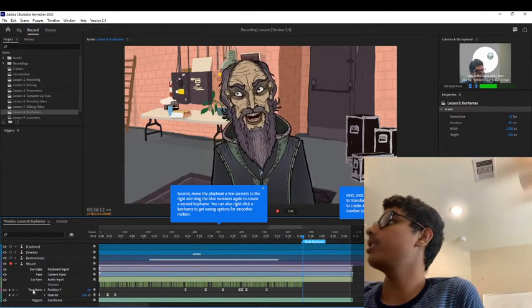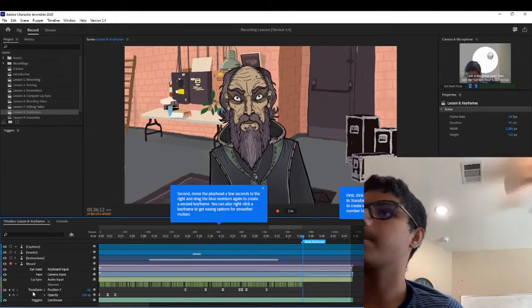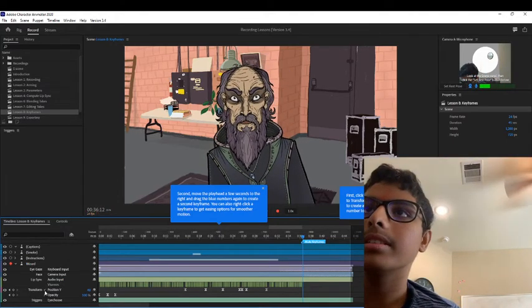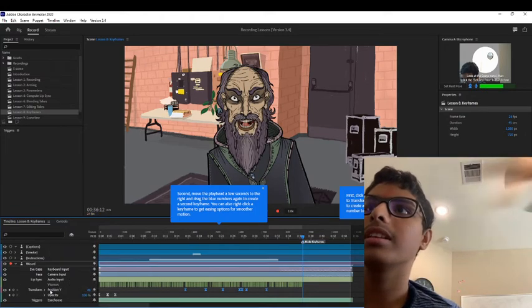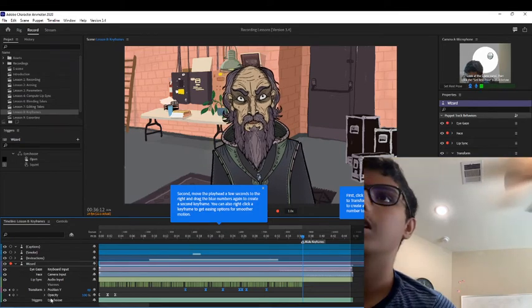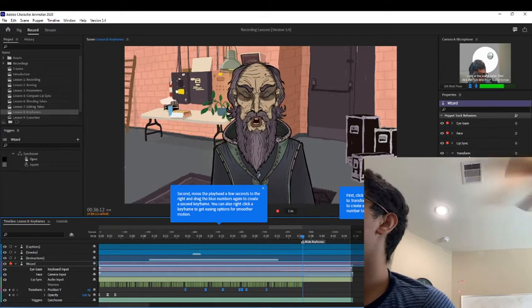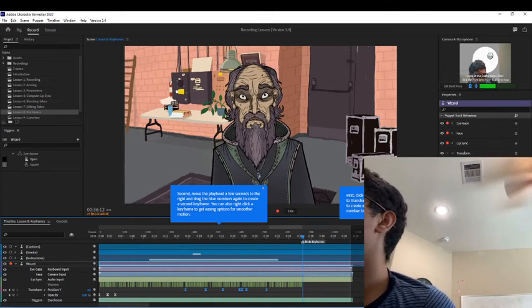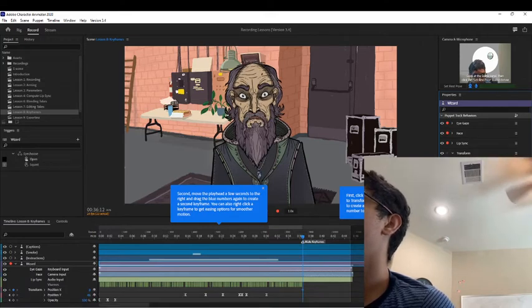Transform, right here, where my cursor is. Now it says position X. Where is position X? Oh, okay, so there's just a stopwatch icon then, huh? Oh no, here it is. Transform. It says anchor point X. There it is, position X. Stopwatch icon, check.